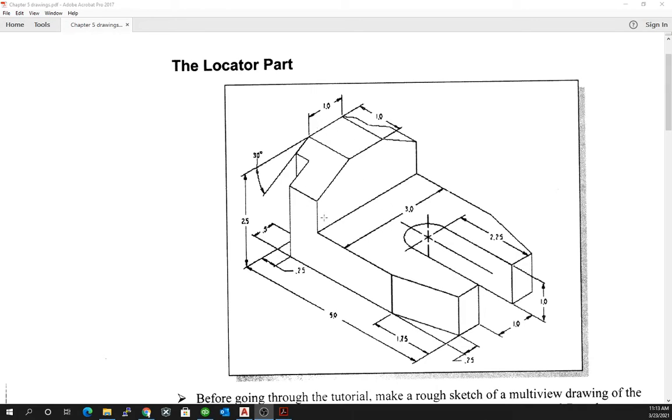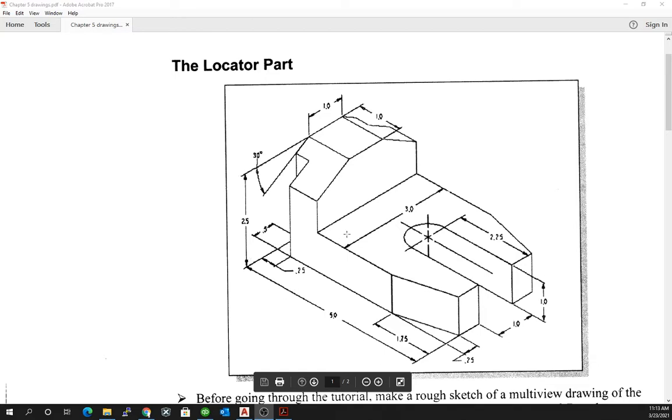And in this case, you're going to see that we're able to create this part using 3 views, and I'm going to show you a way that we can use to help transfer information from one view to the next. So we're just going to take a look at this drawing, and if we look at it from the face here, we see that we have basically a box that's 2.5 inches by 5 inches.